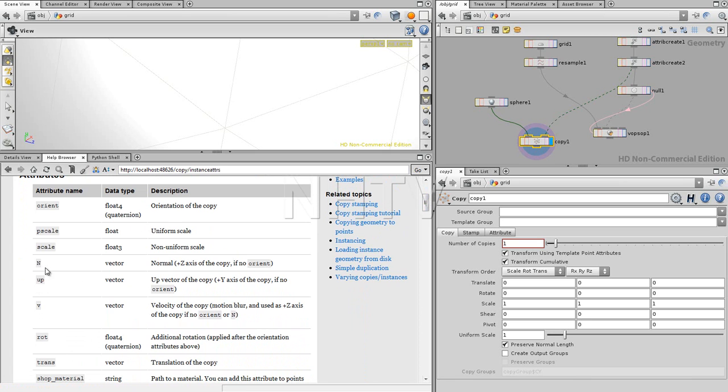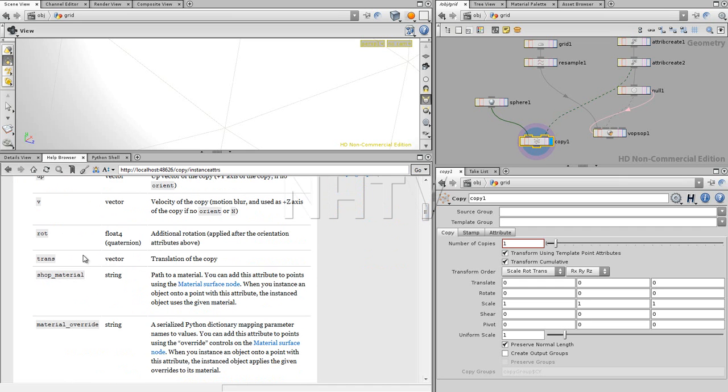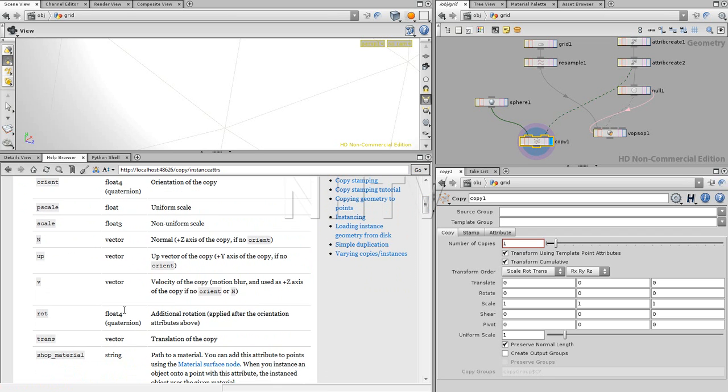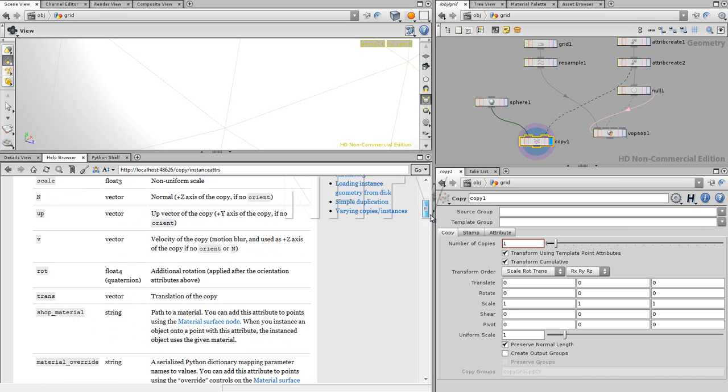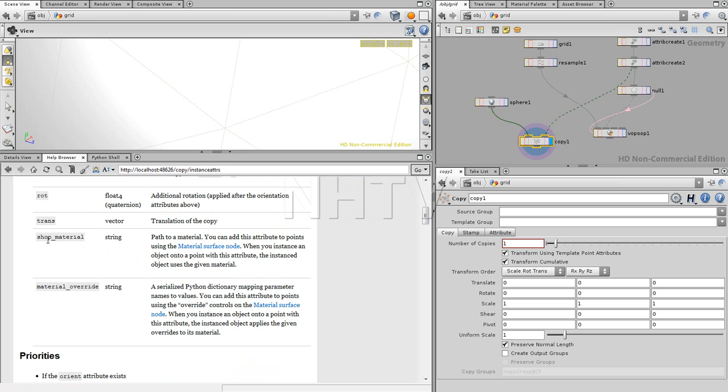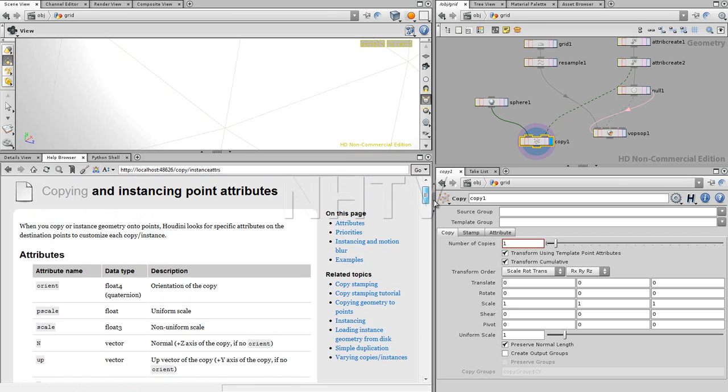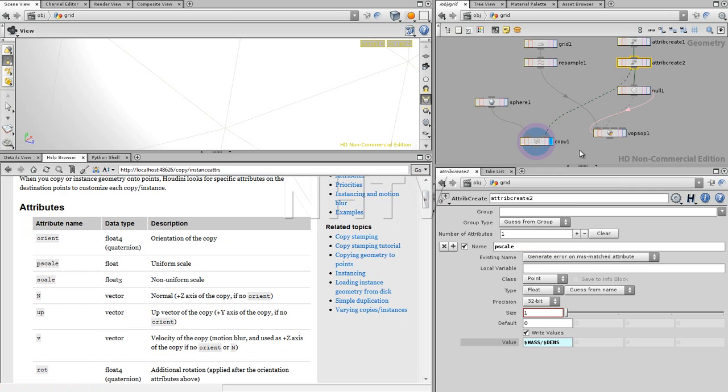So the normal and the up, these two in combination, that's something you use to orient your geometry. But here you see these other ones, p-scale, which is uniform scale, or scale, which gives you a float 3 non-uniform scale. And there are many other ones, so you can also use rot instead of the other thing. It takes in a quaternion or orient. And here you can also override, for example, material and the kind of material the node is going to have. Material override is, for example, if you have a material that you can change the color. But those are things for later or for you to research on how to do this. But here we see exactly that kind of attribute that I'm talking about.